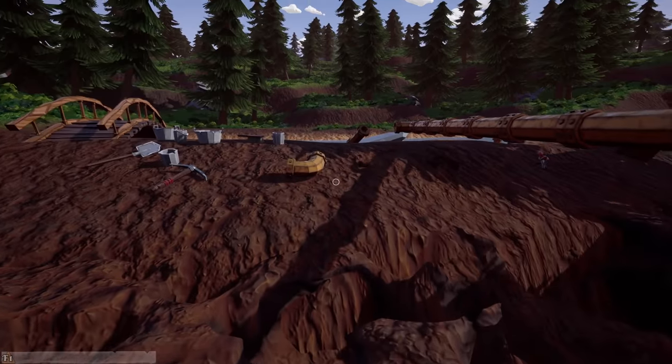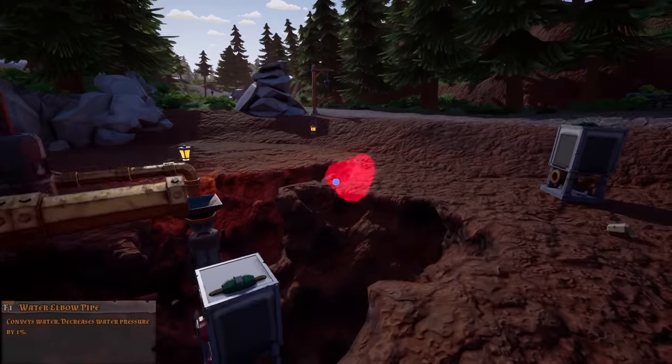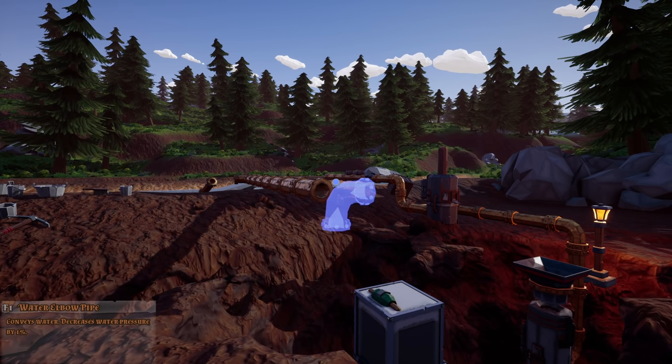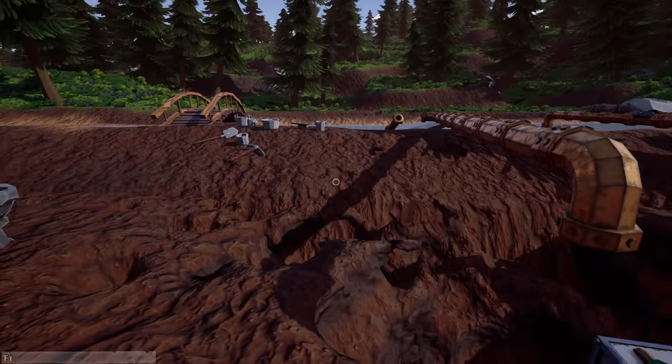Okay, let's get our elbow bend in now. Excuse me. Yep, thank you. Right, so then we drop down. Right, so we get it oriented like that. There we go. That's looking very, very good.